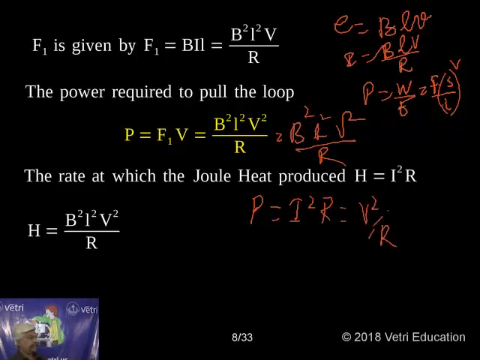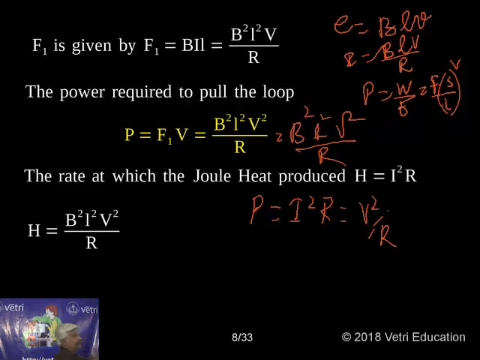We know power from the previous lesson: I squared R is also power, V squared by R is also power. You know everything, we have seen it in the previous lesson. So power is equal to I squared R. Therefore V squared by R is also called power. So H is equal to I squared R, and this I squared R value is nothing but power. This power value can be substituted. These are the relations between the amount of heat produced as well as the induced EMF.